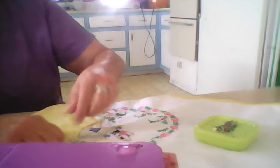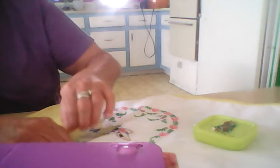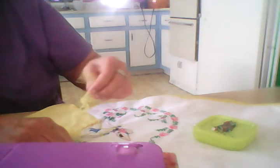I couldn't find any. I know I've got some pre-gathered lace, but it's buried so deep in my storage shed. I have to take everything out of that storage shed just to find that one little thing of lace. So instead of doing that, I just decided I'd gather up this stuff here. I need a house big enough so I could have a sewing room. Of course, that ain't never going to happen. I ain't never going to be rich.